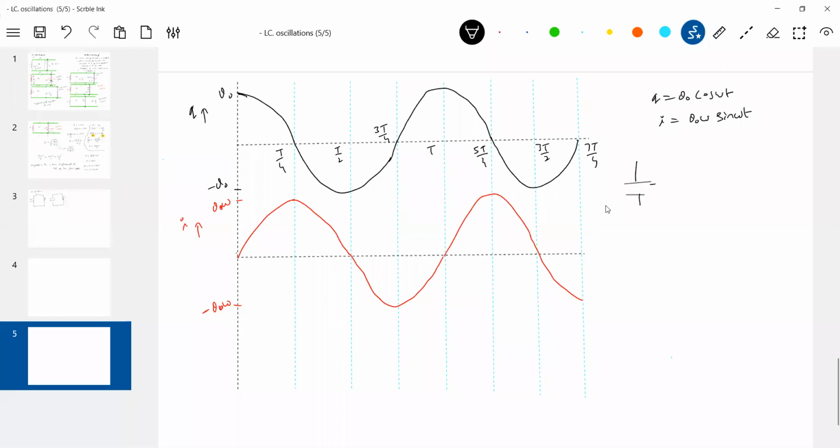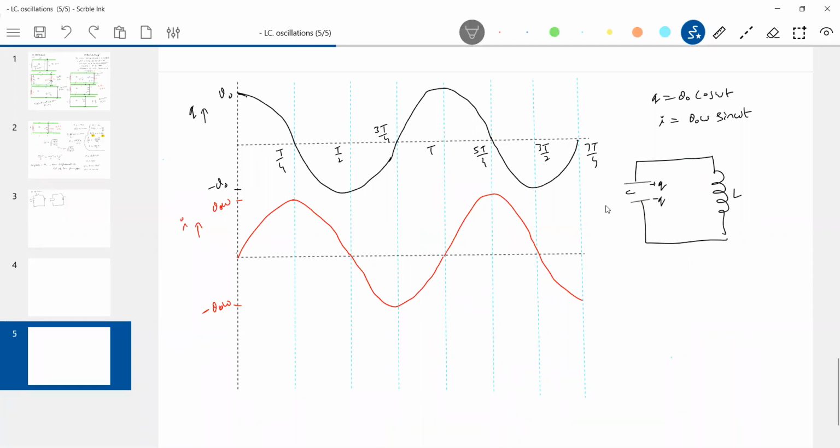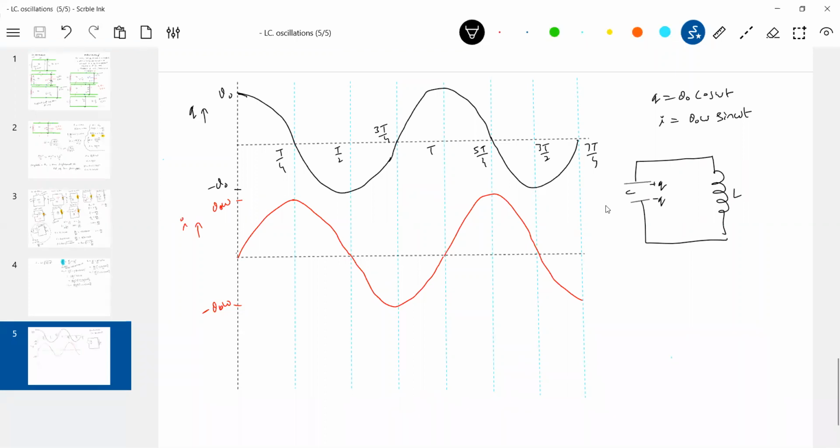I'll take you back to what all I'm discussing now. Please do notice, this is the only thing which is going to help us. Otherwise, we'll be in big trouble. Otherwise, we have to fight with mathematics. For every circuit, you can take help of this one. So when the current through the coil will be maximum, don't say charge in capacitor 0, better put when the drop across the inductor is 0, when the potential difference across the inductor is 0, the current through the coil will be maximum. This is what I needed for the numericals.